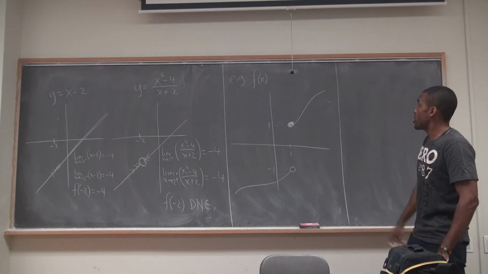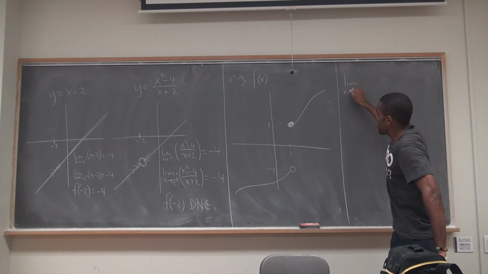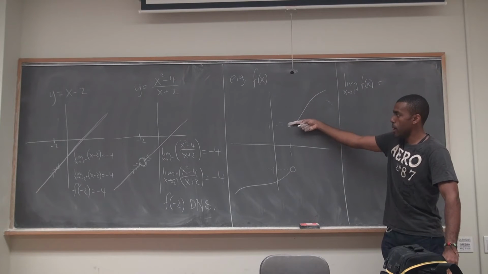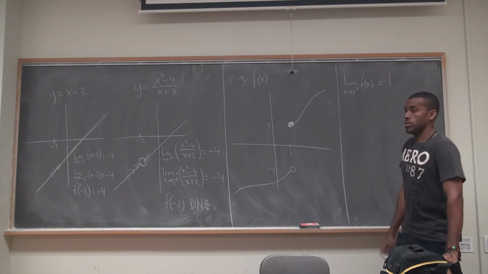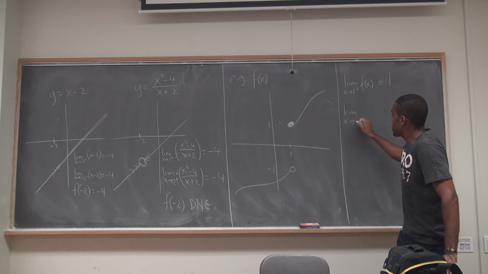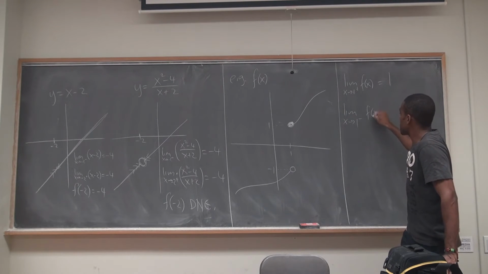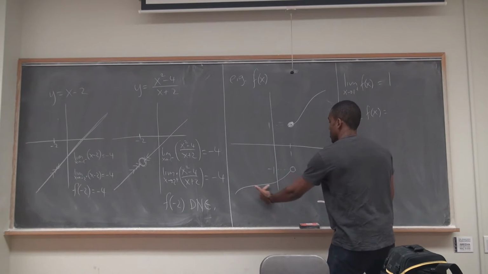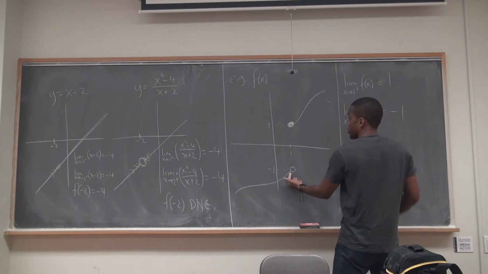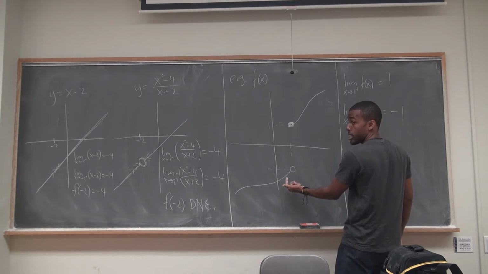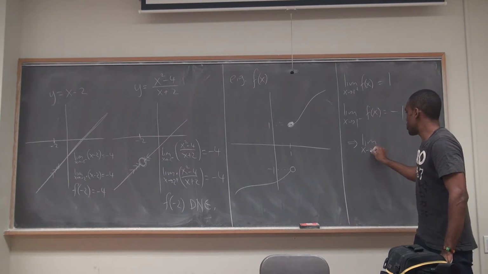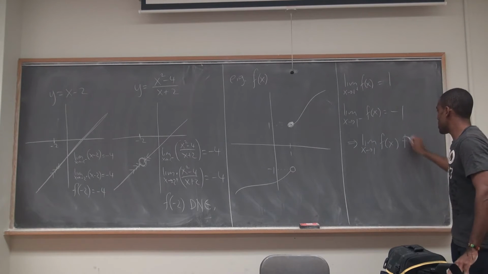Well, if I ask you, what is the limit as x approaches 1 from the right of f of x? It's 1. As I'm coming on from the right, getting close to 1, my y value will get close to 1. Or if I see the limit as x approaches 1 from the left of f of x. Well, if I'm approaching 1 from the left, I'm on this side of the curve. What's the answer? It's getting close to minus 1. It doesn't matter that I'm not defined there. That's not what I care about. Getting close to it is what I care about. So this means that my limit as x approaches 1 of f of x does not exist.